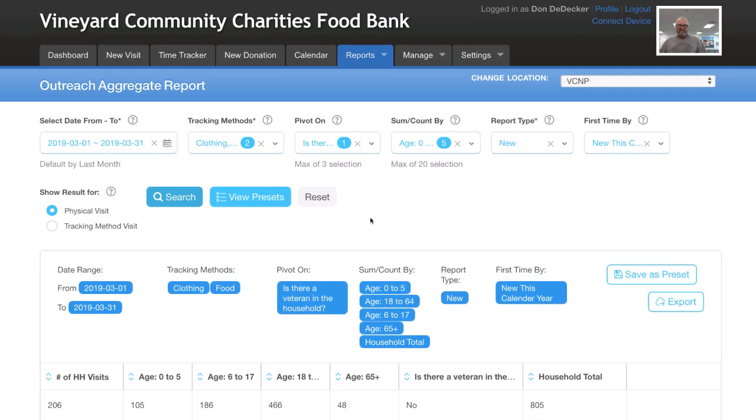Well, I hope you guys enjoy this report. Let us know if there's something that you need added to the report or more functionality in the report. In the meantime, enjoy it. We hope it definitely takes the pressure off you and gives you a lot more freedom to run a lot more reports and be able to really have a much better understanding of what's happening in your pantry.